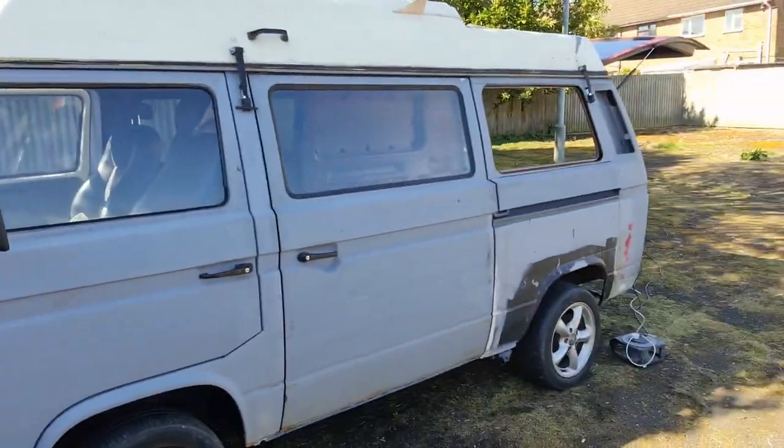I can't leave these jobs. I'd love to just think let's get the van painted — I'm sick looking at it in primer, it looks terrible. I've done like three weeks' hard work and it just doesn't seem like I've got anywhere. But when you look back at the videos you can't miss these little jobs — they'll just bite me later when I've spent all that money on the inside and the corner of the windowsill leaks. No matter how painful it is to grab the welder out again, I'm just going to get it done and out of the way. I have no intention of ever selling the van.